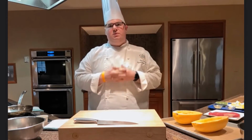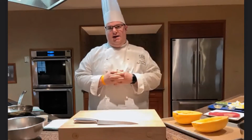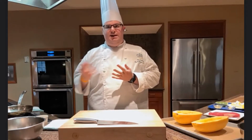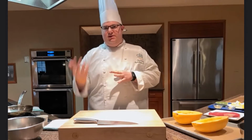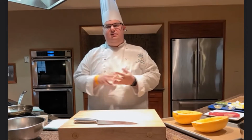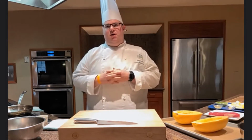Now, when we talk about dry heat cooking methods, we're always talking about ingredients that are going to have a nice, tender, meaty flesh to them. When we're talking about a protein that we want to cook with either roasting or grilling, we want to have a nice tender piece of meat, whether it's a chicken breast or a nice delicate piece of fish. When we talk about the steaks that we're talking about today from the beef side of things, we want to use a tenderloin, a strip or a ribeye, those tender cuts of meat that are coming from the low activity parts of the animal.